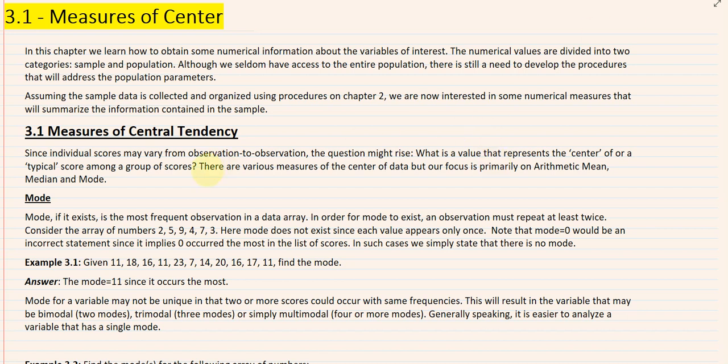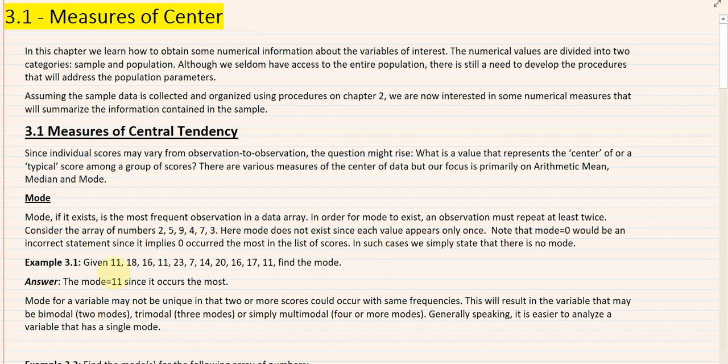Okay, so we're going to define the mode as the most frequent observation in your data set. Okay, so whichever score that occurs the most. So in here I've given you an example of a data. This is the data I'm looking at right here. Okay, so I have some made up data points here. Okay, and we want to know what is the modal value. Now, whichever value that occurs the most in our data array, that's going to be the value of the mode.